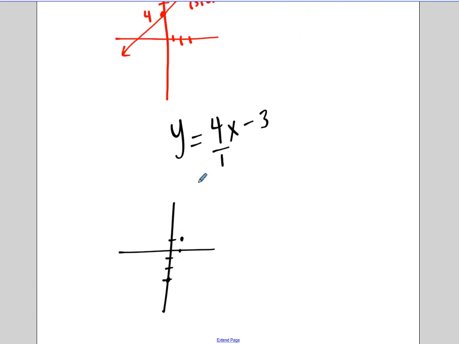Like I said, it's hard for me to do this. It's a little bit easier when you've got your own pencil and paper, but something like that. Now, if you don't have graph paper, what I would like you to do is tell me what that point would be. Here it was at -3, we went up 4, so it took us to 1, and then we were over 1.